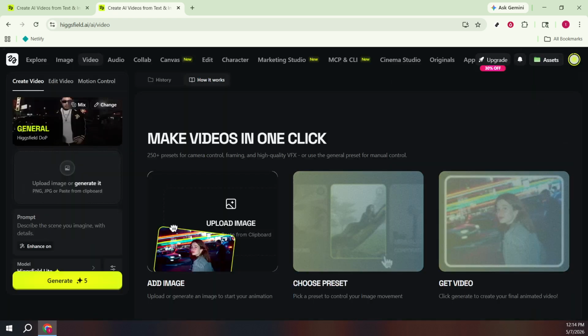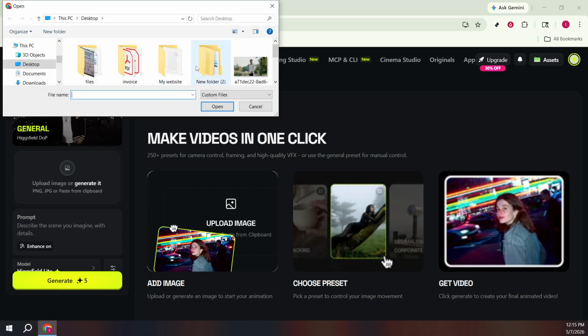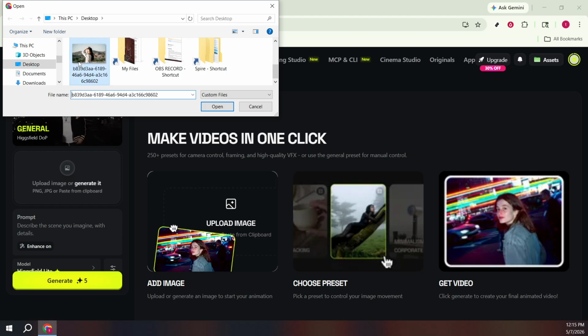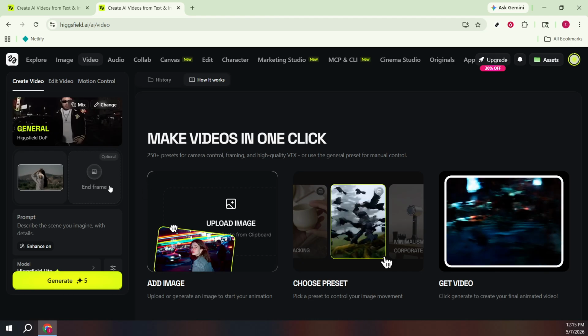Inside the video workspace, look for the option to upload your reference. Click Upload Image, choose the picture you want to animate, and then click Upload to confirm. For best results, pick a clear, well-lit image with the subject centered and not cropped too tightly. High-resolution files tend to preserve detail better. Common formats like JPG and PNG work well. After uploading, you should see a thumbnail or preview appear, which confirms the platform has your image.